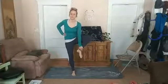So come into that tree. See if it's easier or harder this time. Really plant through that standing leg. Now this time, just for a fun challenge, we can release the hands. We can bring the hands to the hips and start to come into that tiptoe on one side.